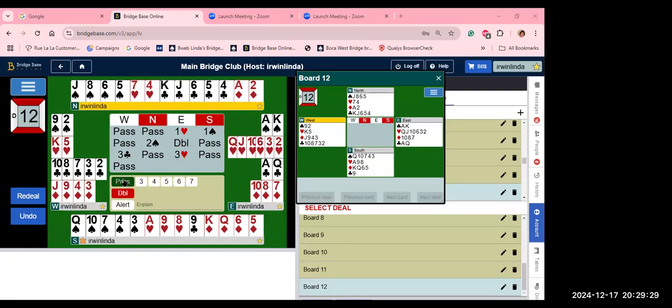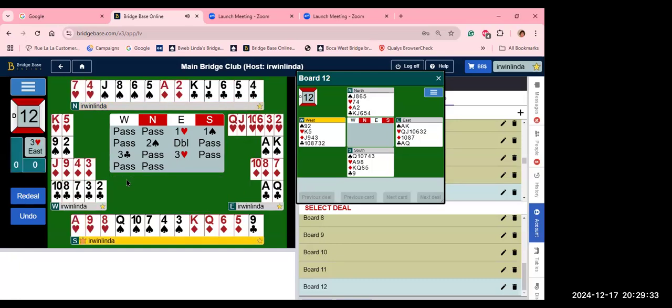Now, this is entirely up to you. You're vulnerable, so I'm scared to go any more because of the vulnerability. And that's what I would do. Looking at the hand, you're getting in with the ace of hearts. You're getting in with the key card. So what you want to do is find out and lead your singleton club. That is standard. I want to get a ruff.